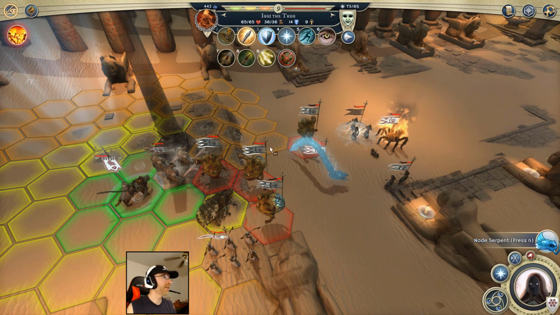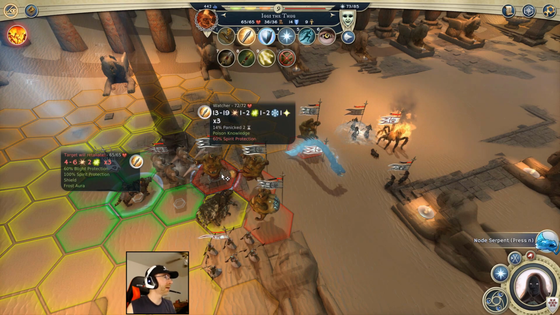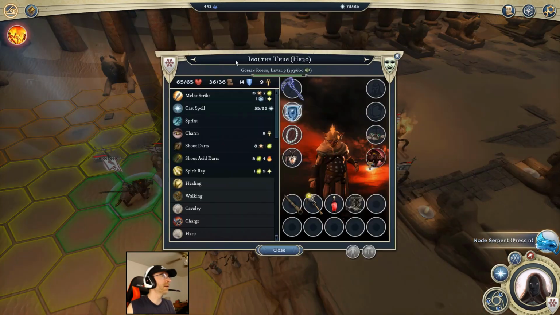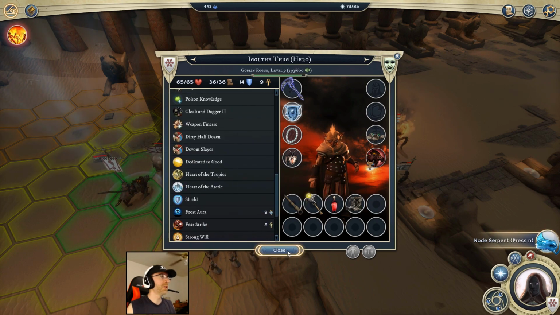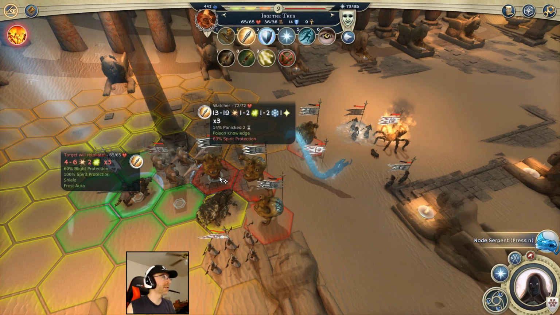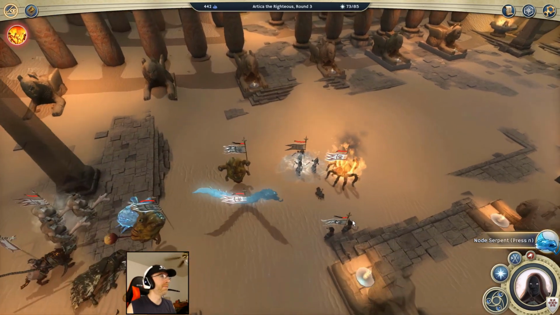Iggy actually will handle their damage pretty well, though, because some of it's poison. And he has Frost Aura for some reason. Why does Iggy have Frost Aura? Oh, it's from a shield item. Okay. Well, that actually means that he should be fine just doing this. Yeah, he could have frozen one of them. I didn't even notice that.